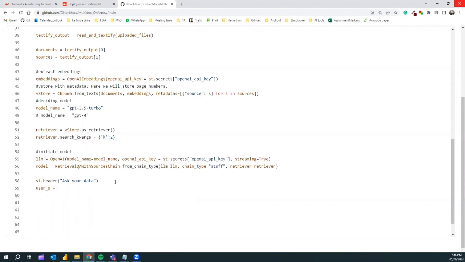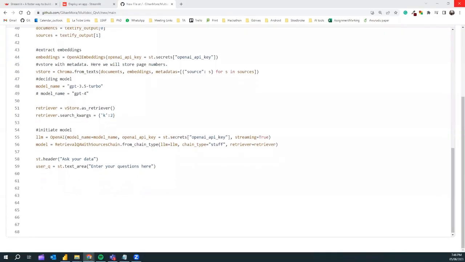And then we can create a text box, st.text_area. And then within the brackets I can also give a hint to the user. I will put, enter your questions here. All right, next we can create a submit button.